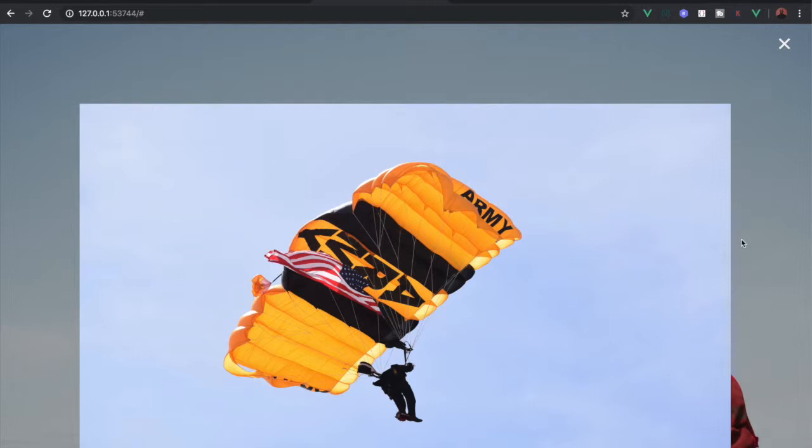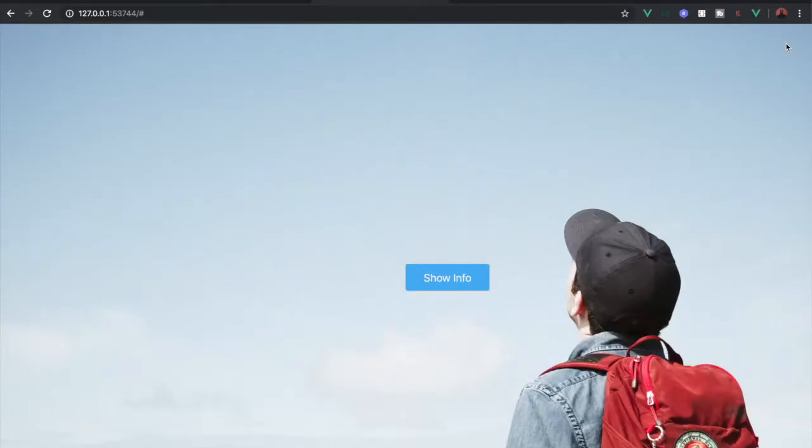And then you have an Army paratrooper coming down with the Army flag attached to his parachute. So this is the modal that we're going to be creating in this video. So without further ado, let's go ahead and open up your code editors.